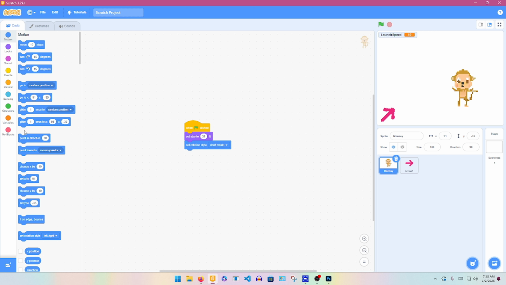Now we're going to go to launcher, and the launcher is going to be on the front layer, so you'll be able to still see the launcher and the monkey at the same time. There.